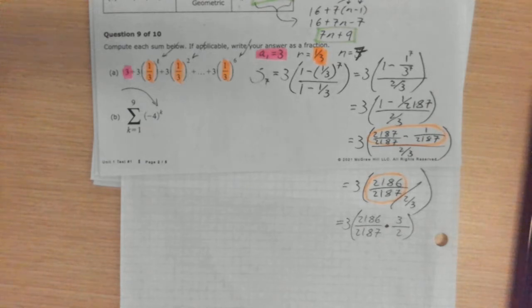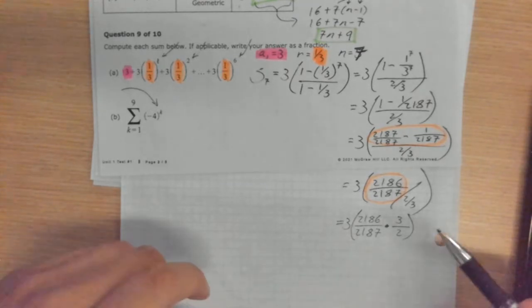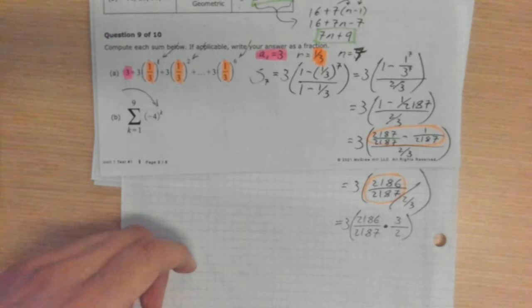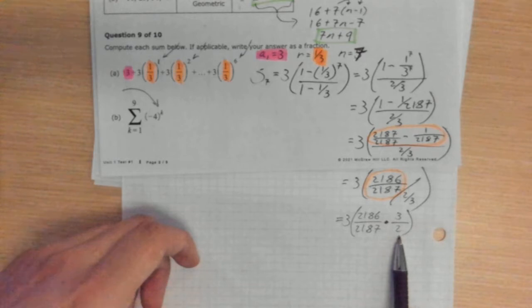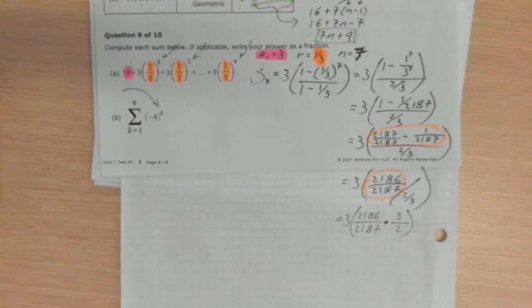Okay. Here's the thing. We may have to simplify a little bit. Right here, I can see one way to start simplifying already. First thing you can check for, look for multiples. On the bottom, I have a multiple of 2 because I'm multiplying by 2. On top, I also have a multiple of 2. How do I know that on the top I have a multiple of 2? If you don't physically see times 2 on the top, how do I know that there's actually a multiple of 2 on the top?